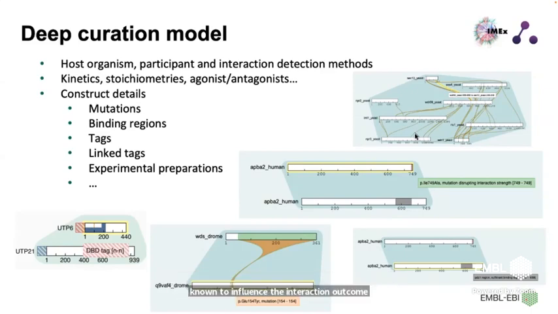Otherwise, there are the construct details, including mutation information, which are mutations known to influence the interaction outcome, the known binding domains, and the affinity tags, linker tags, and experimental preparations, which allow us to differentiate if the samples are considered as physiological conditions or any other artificial experimental setup, etc.